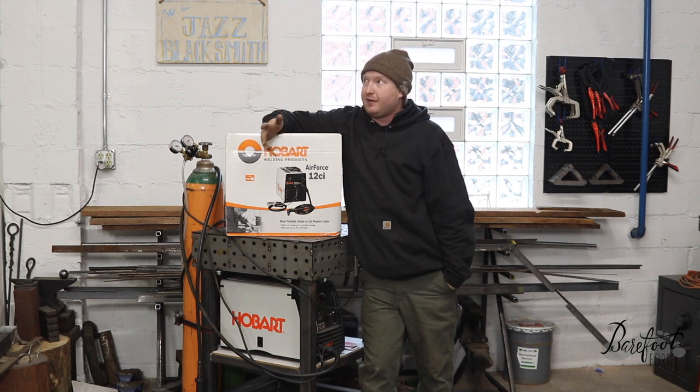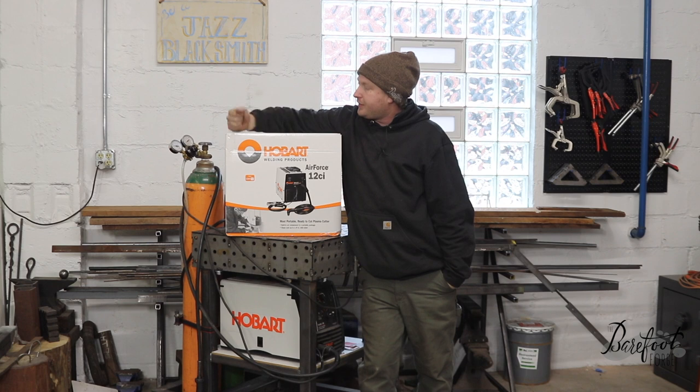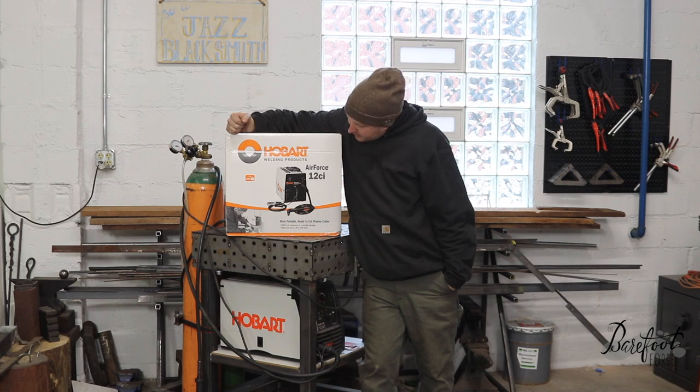And I actually do have two great air compressors here at the shop, but a lot of the other plasma cutters require a pretty stable air supply, and I just hate firing up an air compressor. I hate the sound it makes. It annoys me. So this thing is a fully self-contained unit. It's a little plasma gun, and we're gonna play with it today. I'm pretty excited.